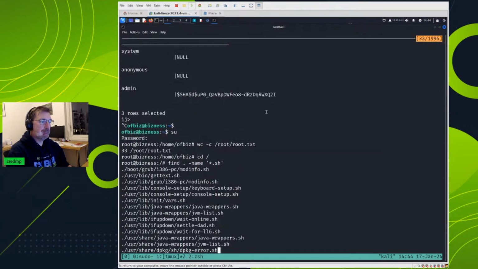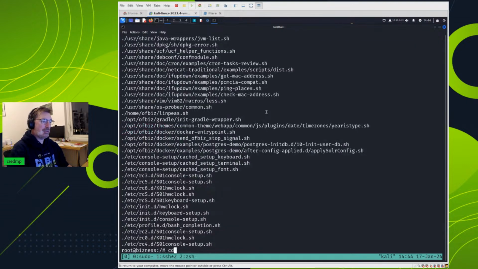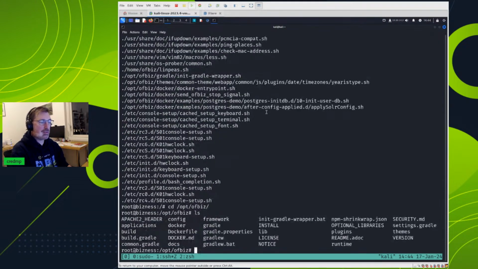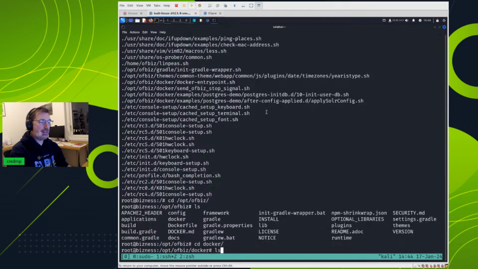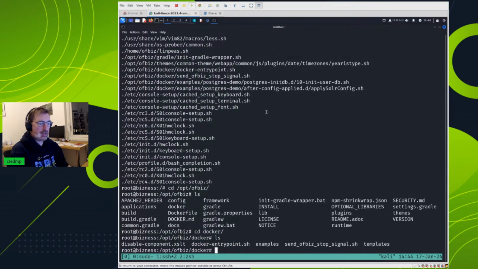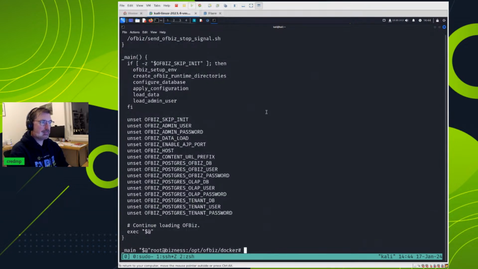The thing with the shared machines, of course, is that it's shared machines, so people can put stuff in there that they discover, and then you never know this, right? Docker entry points.